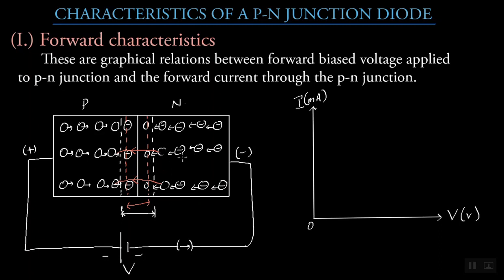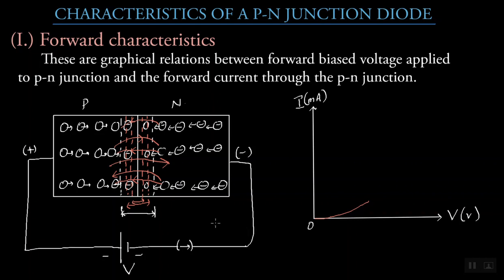So these electrons start to push more and more onto the depletion layer. So the width of the depletion layer keeps on decreasing. Now it becomes this much. It keeps on decreasing. So as the width decreases, what happens to these electrons? They start moving like this. More and more electrons will start moving from the N side to the P side, and more holes will start moving from the P side to the N side. So the number of electrons and holes crossing the boundary will increase. In that way, the current will increase. It will increase like this.